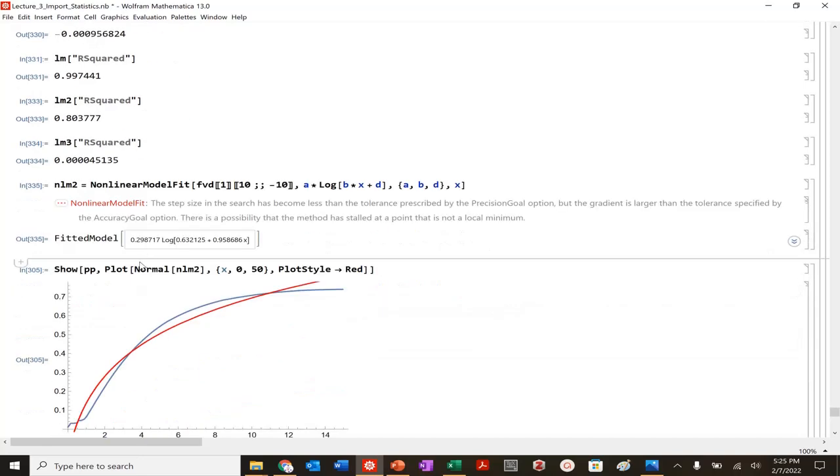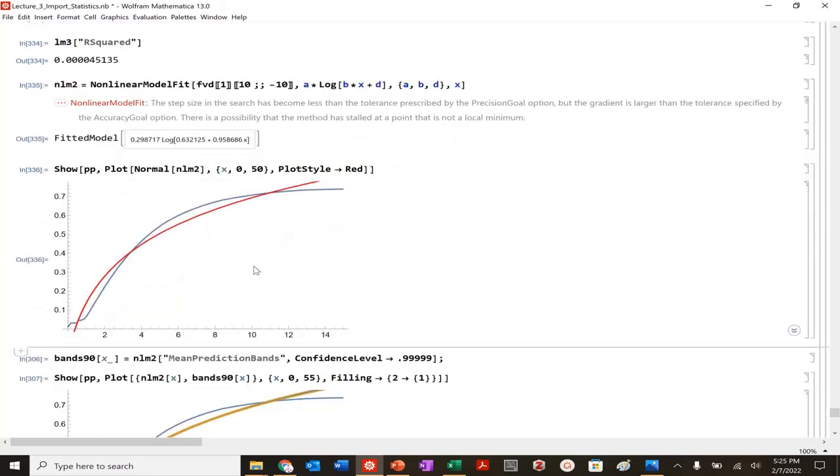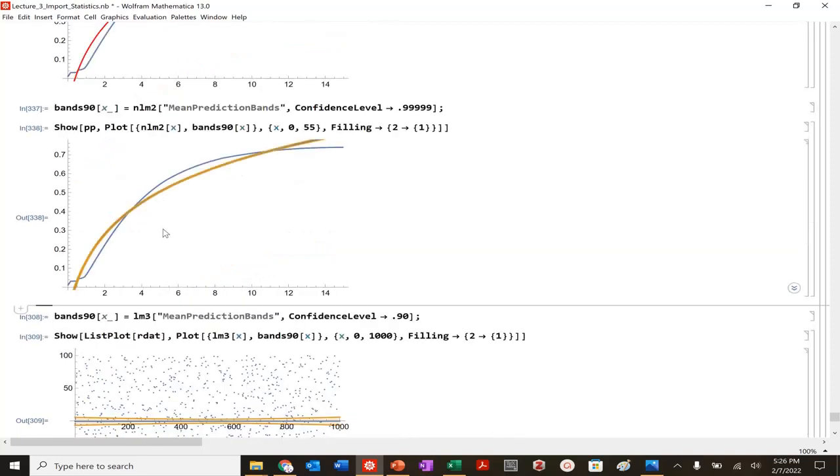So we are on the second one. Let's plot these. But one of the cool things you can do is use these functions to look at the confidence bands in your fit. For example, if I want to look at my prediction bands in my fit, I could use this function, pull out the mean prediction bands, specify a confidence level interval, and plot them together. So the blue is my raw data, and this yellow width, as you can see around the blue curve, is basically the width of my fits.